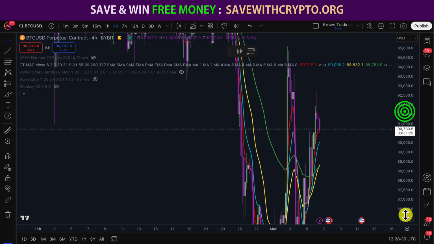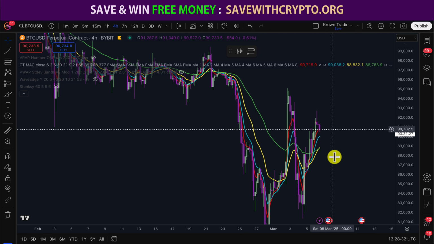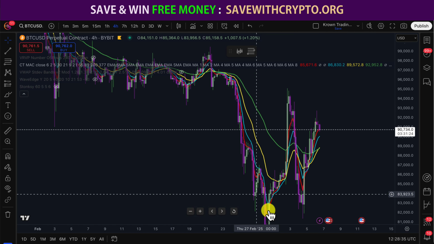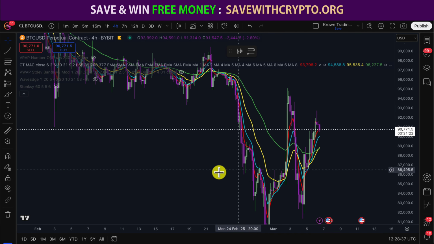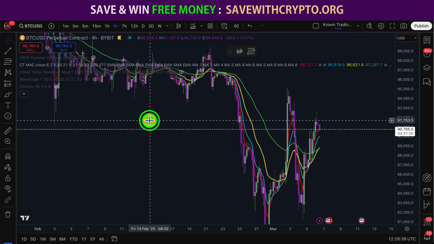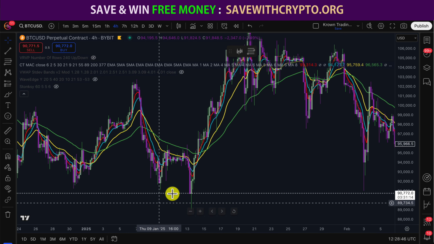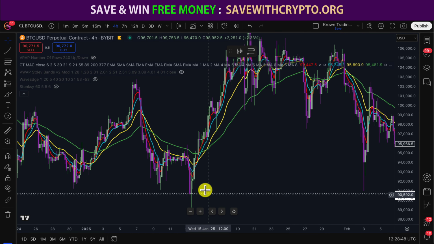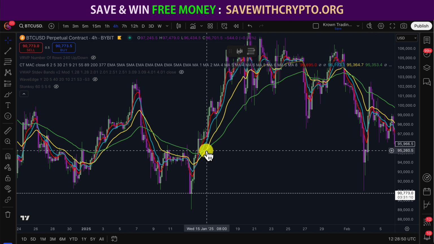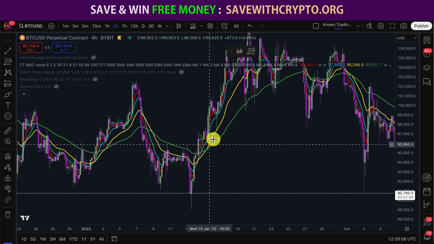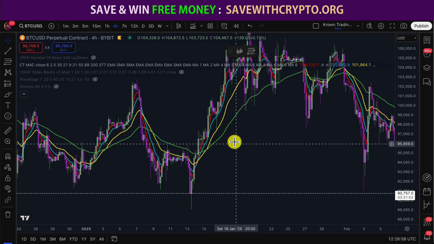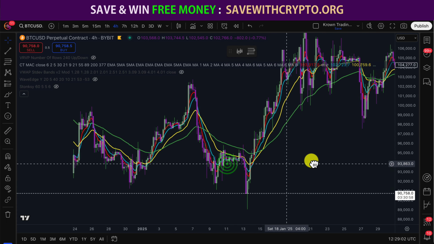Now, looking back in the past for a similar kind of structure like that, so you can see a sort of W shape there. So let's find one from the past. I suppose the one there, it's not a very nice one, but you can see here that when they crossed bullish like that, the price went up from like 95.2k up to the all-time high. So that was a very good signal there.